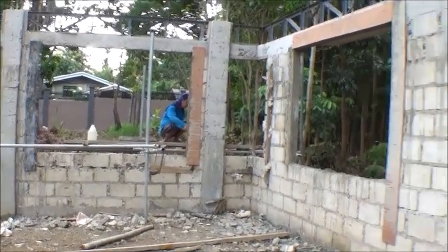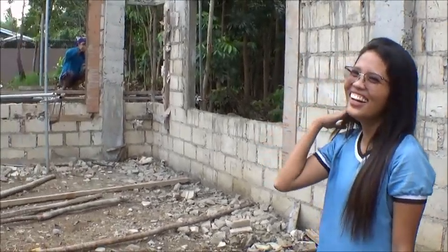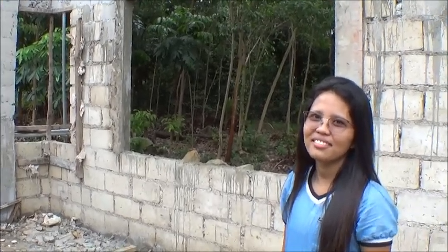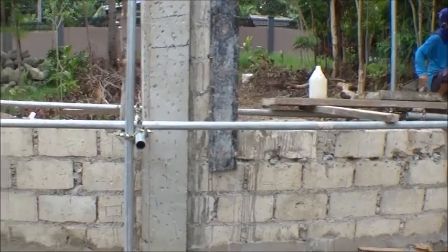I can see why they'd be extra cautious — they wouldn't want anyone to have COVID. Almost 10 months. Is he going to come back here this time? I didn't even get to see him last time because of problems coming to Bohol — at that time it was a two-week quarantine and he only had a month, so he didn't want to spend half his time in quarantine when he could be hanging out with Mae. My feelings were really hurt that I didn't get to give him a hug and spend a couple days teasing him. Hopefully next time he'll be able to come here — who knows?